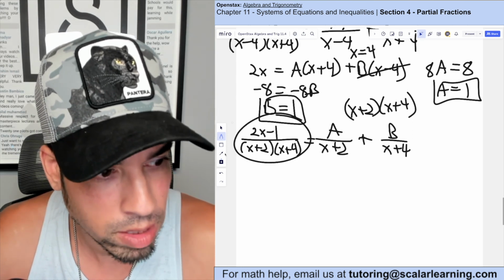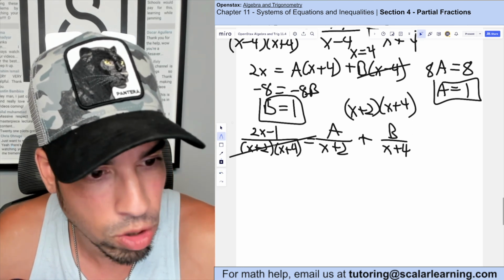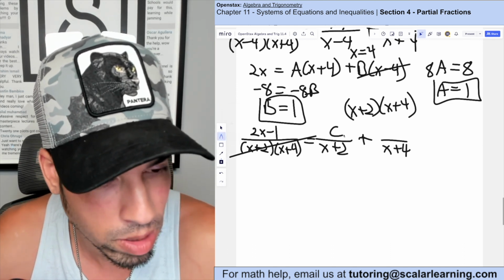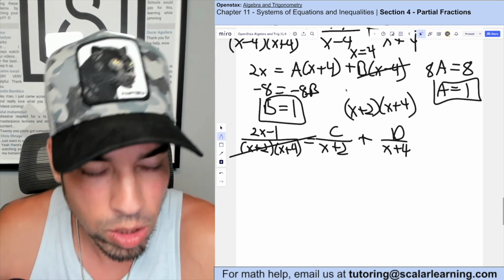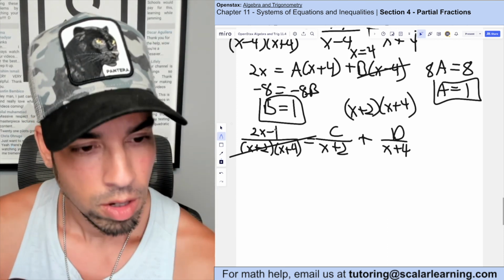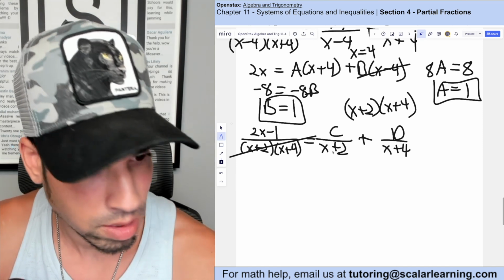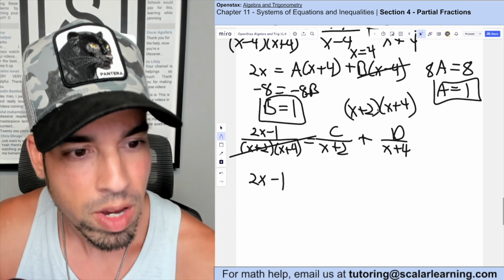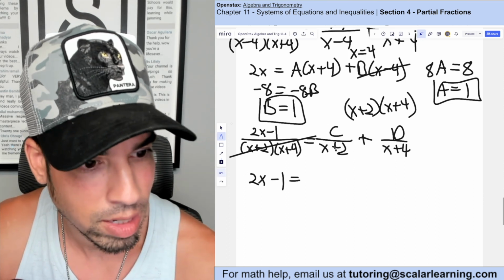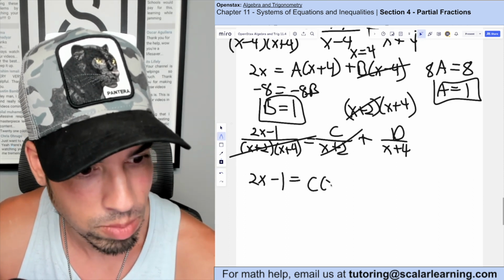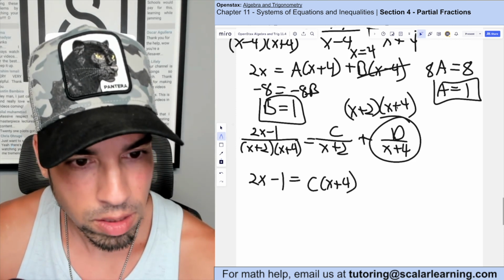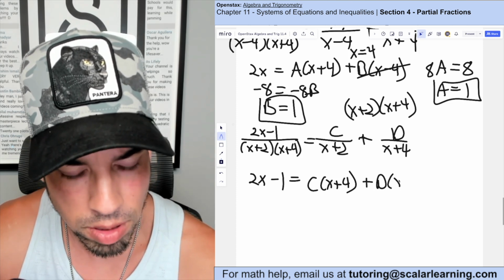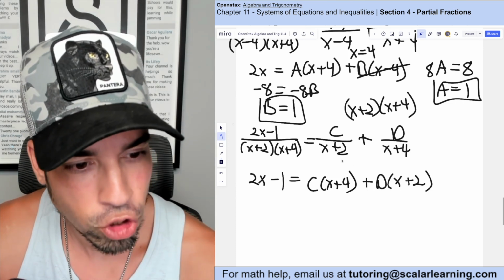Okay, when I multiply this term, that's going to cancel out. Oh, by the way, sorry, instead of a, let's use c and d so we don't get so confused, right? Because it'll make it a little easier as we go back and fill in the entire answer. So we got c and d. So anyways, multiply by this, and for this term, it's going to just be 2x minus 1. And then we multiply against this guy, these are going to cancel out, and you got c times x plus 4. And then when you multiply against this term, these will cancel out, and then you have d times x plus 2. Okay, now we're going to choose some values for x to plug in.